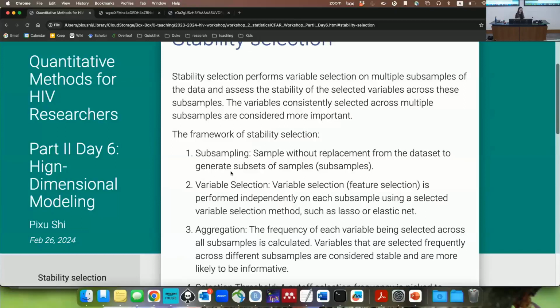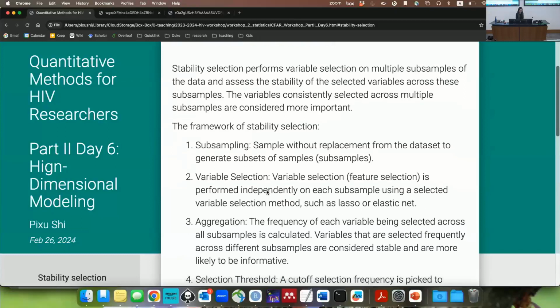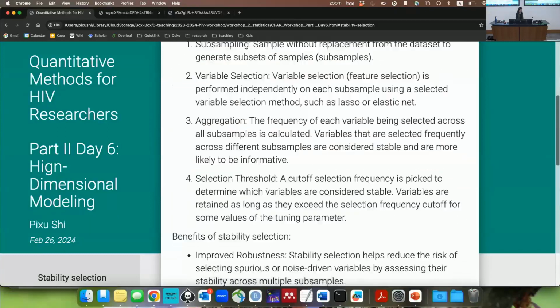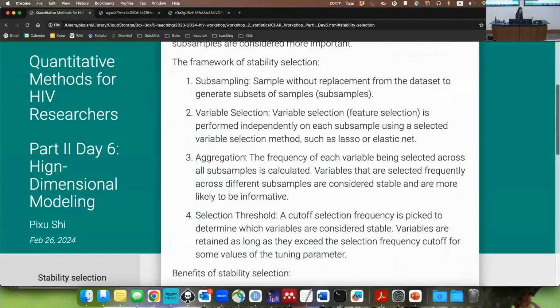The philosophy is that you want to have a stable selection of the variables. No matter how you split the samples, this variable is still mostly selected. So the whole steps are: you subsample without replacement, and then you do the variable selection within the subset of the sample.